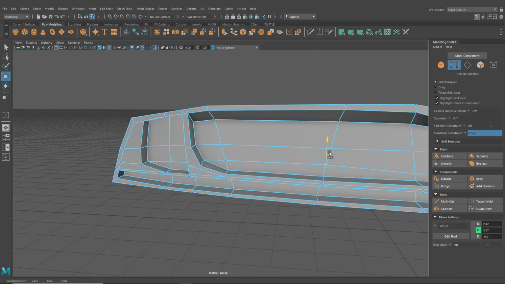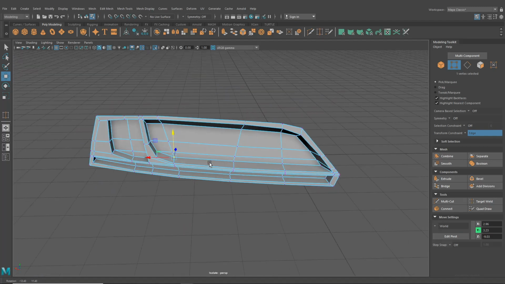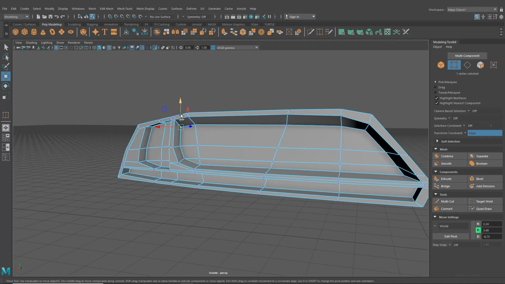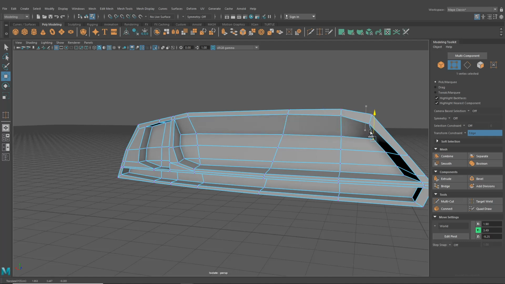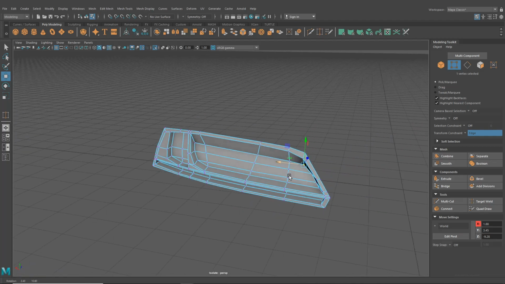So let's move these ones first. There. So bring these up just a little bit, not all the way. So they're going to come something like that. It does look like on the reference images that it's way more. So maybe we'll keep coming down. Something like that.